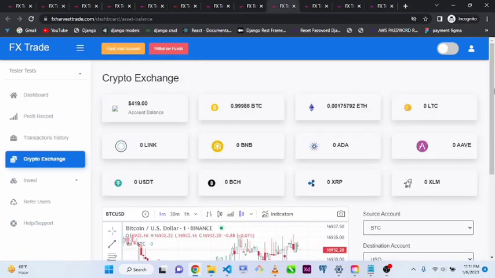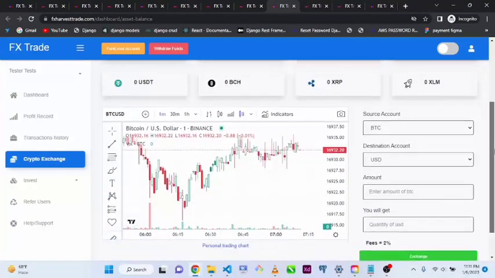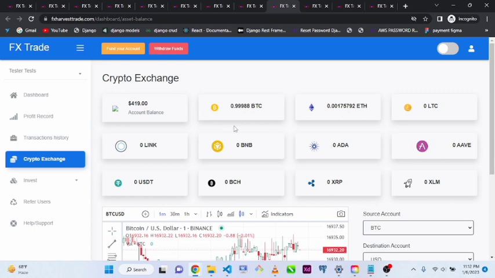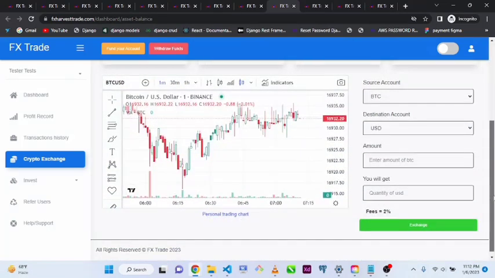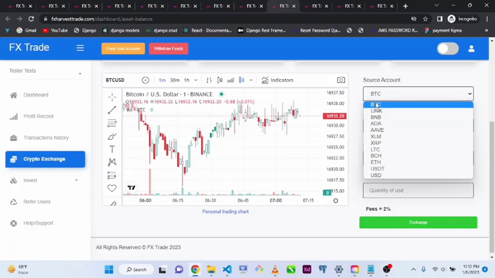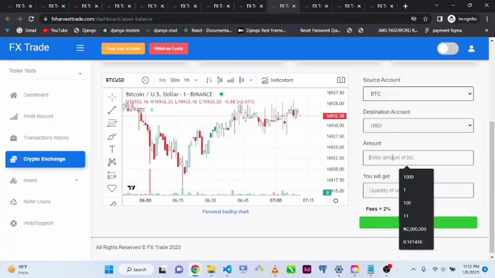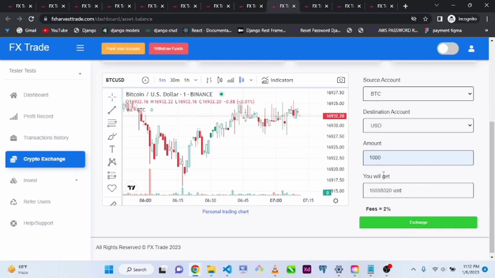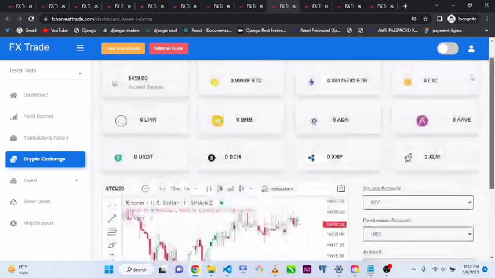Crypto exchange is also available on this project, whereby you can charge your clients to convert their cryptocurrency from one coin to another. Let's say I have a Bitcoin and I want to convert it to Ethereum. Using this crypto exchange section, your users can exchange their crypto. If I have one Bitcoin, I can convert it to Ethereum, and you can also make money by charging 2%. You can select this fee from the admin end, and whenever they make a conversion, the 2% is automatically calculated, and you'll be making your money while your user converts their dollars.